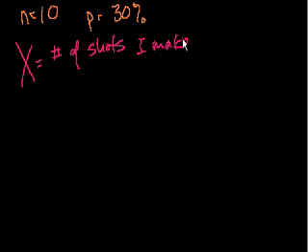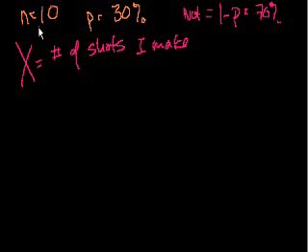And this was a little bit more interesting than the flipping a coin example, because in the flipping of a coin example, heads or tails both had an equal probability of happening. In this situation, making a shot is less likely than not making a shot, right? Not making a shot is equal to 1 minus the probability of making a shot, which is equal to 70%. So there's a slight twist on what we did before, but in some ways this might be a more interesting example to your everyday life. And let's see what the distribution looks like.